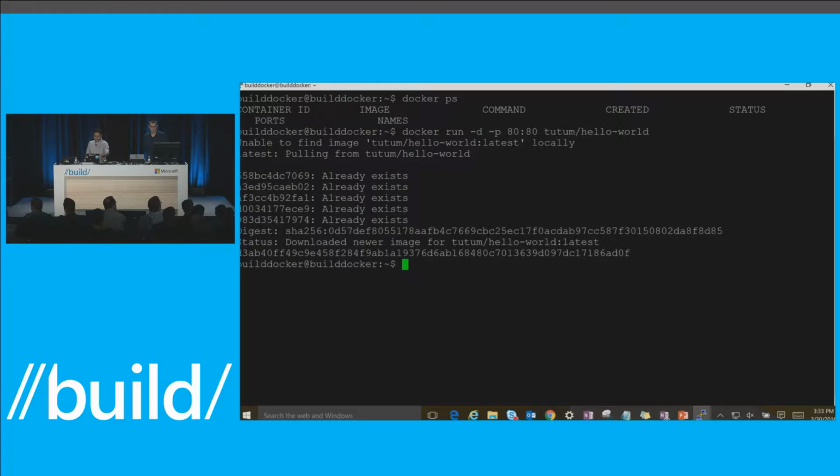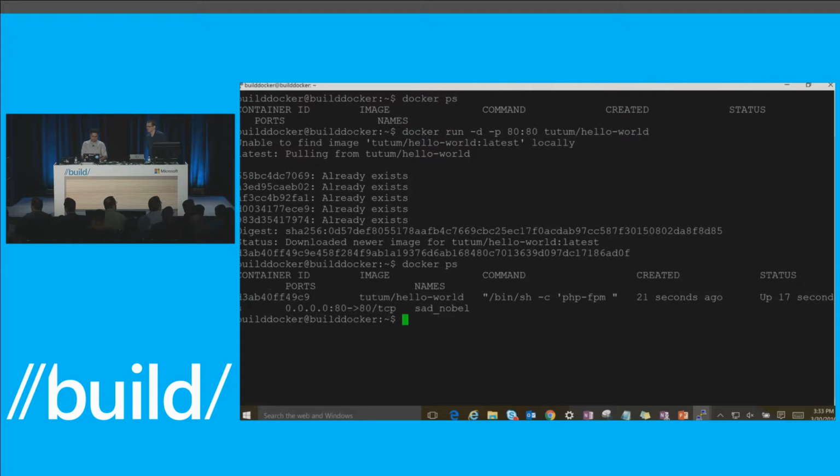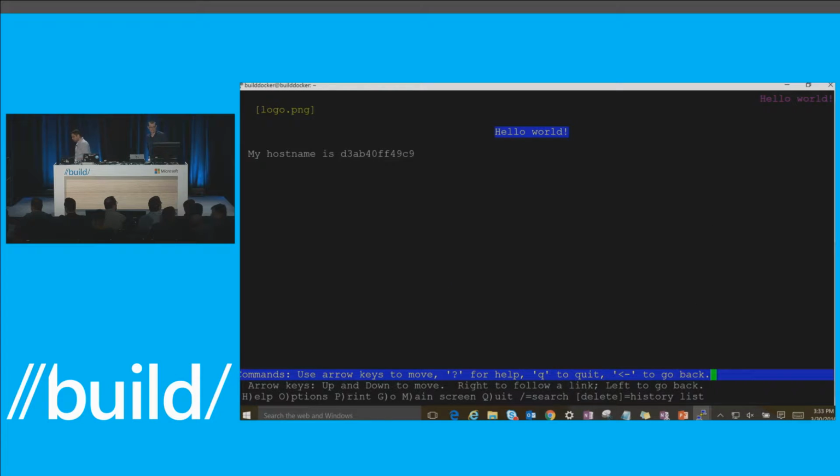If you go through the steps, you see that it was unable to find the hello-world image locally. So it went to the Docker Hub registry, pulled it down, and quickly started the container. The D3A right here is the ID of the container. Now if we do a docker ps, we should be able to see the container ID that's running. And if we do lynx localhost, Lynx is a text-based web browser, we will see this is basically a simple Hello World application, as simple as a PHP web-based application that prints out Hello World and displays the host ID. And that is what we see here.